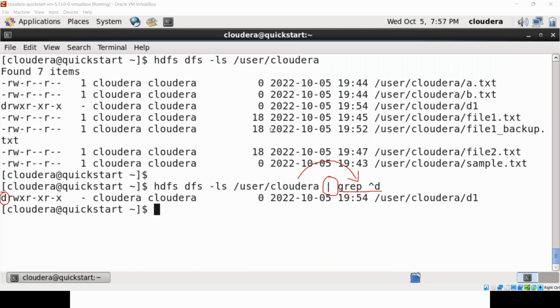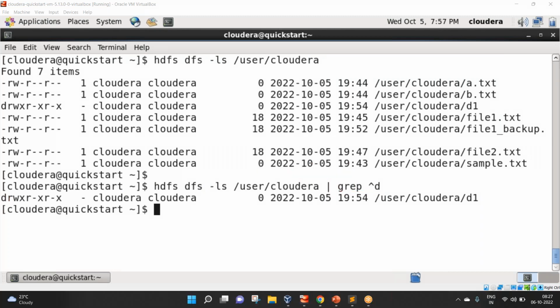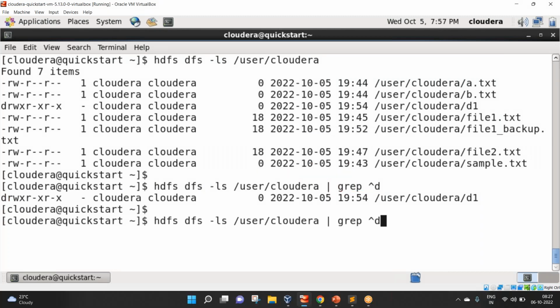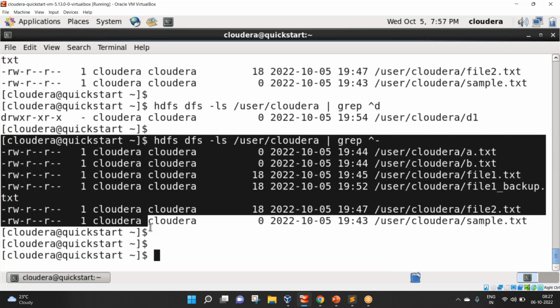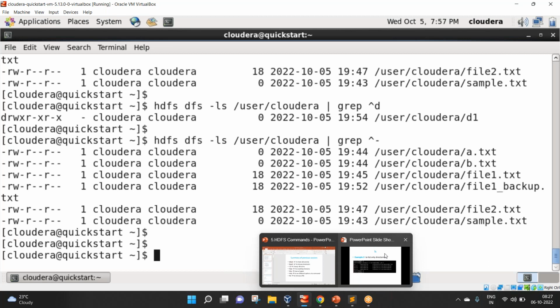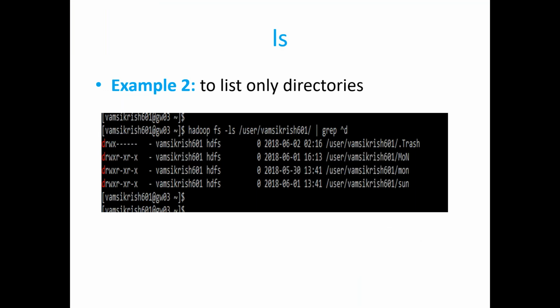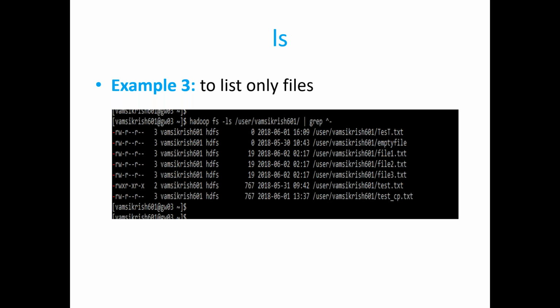Similarly, if you wanted to see only files, you can do grep for hyphen. That should get you only files. Have a look here, it's getting me only files. So if you want, you can club your Hadoop commands with Linux commands this way.